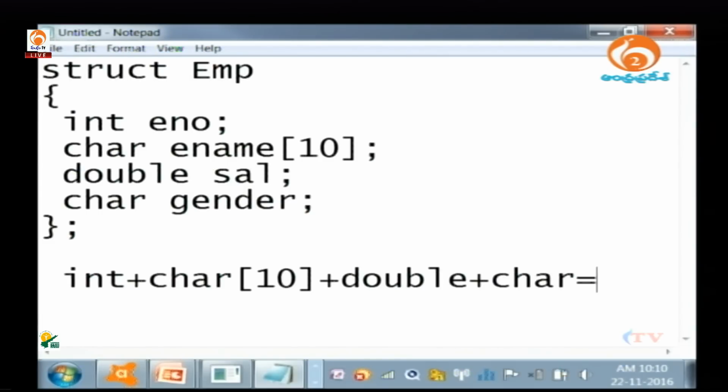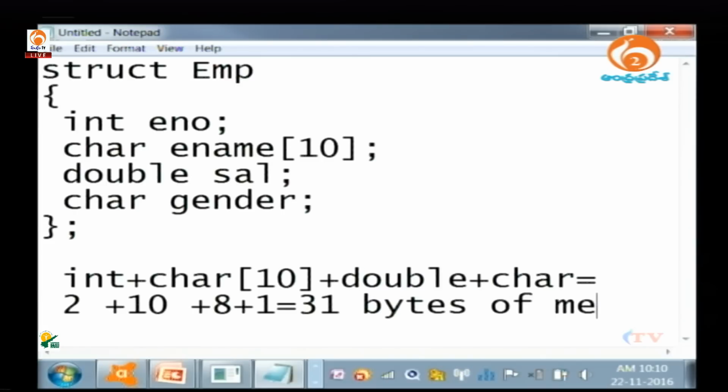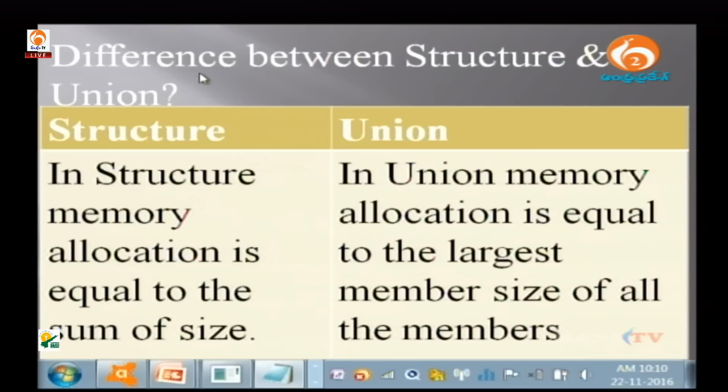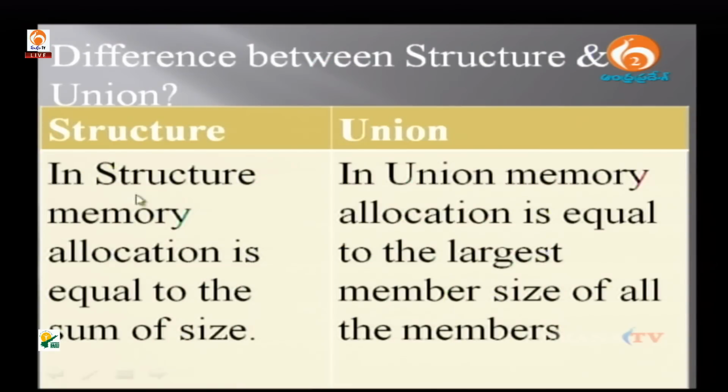The total size is 2 bytes plus 10 bytes plus 8 bytes plus 1, which is 31 bytes of memory allocated for this structure. That is the meaning of this. In structure, memory allocation is equal to the sum of sizes, meaning the total of all the data types.